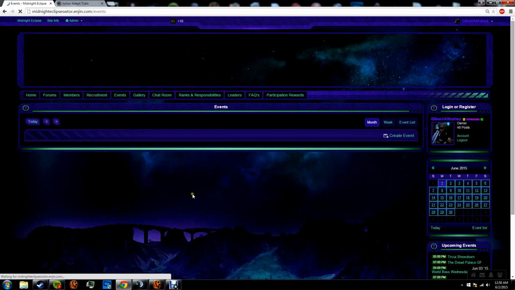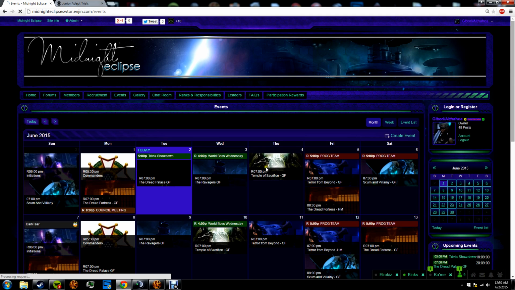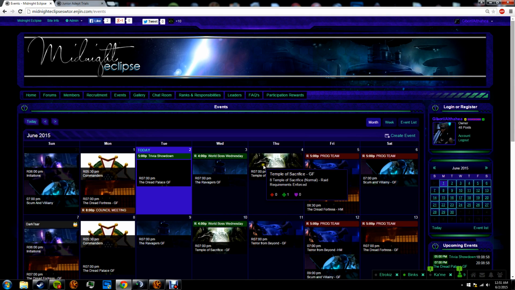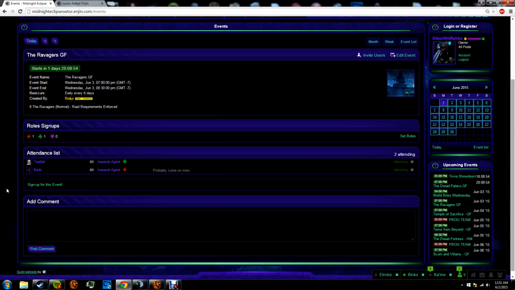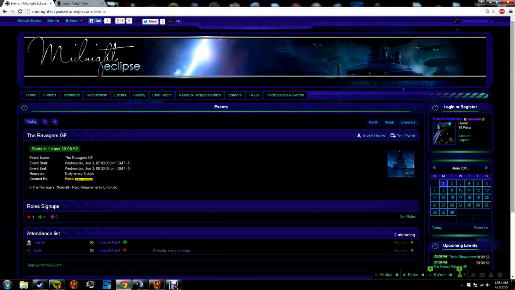Now also we have events that we do that are, for example, like Ravagers and TOS. Now these are the most difficult ops in the game at the moment. So what we want everyone to do is pass the raid requirements. For example, raid requirements include full 186 gear, fully augmented, and if you're a DPS, you have to be at 100% accuracy.